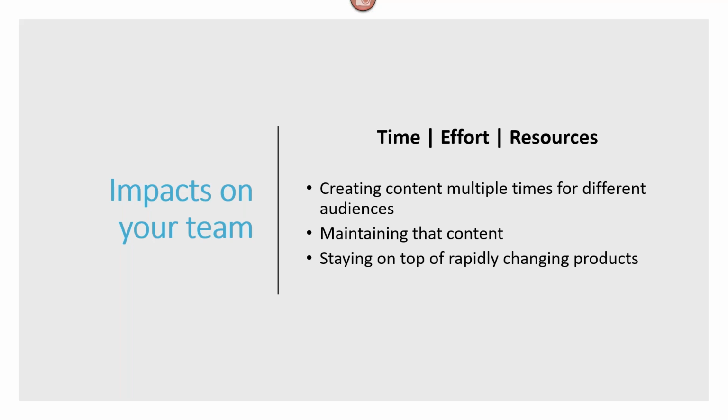And then staying on top of rapidly changing products. If you happen to work for a software company, you know what it's like to have to keep on top of releases and builds. You have your big builds, and then you have your little bug releases, fixes, and updates. Keeping on top of that, again, can be one person's full-time job. So finding an effective way and a good process to manage that is really key in order to keep the effort from your team and yourself down.